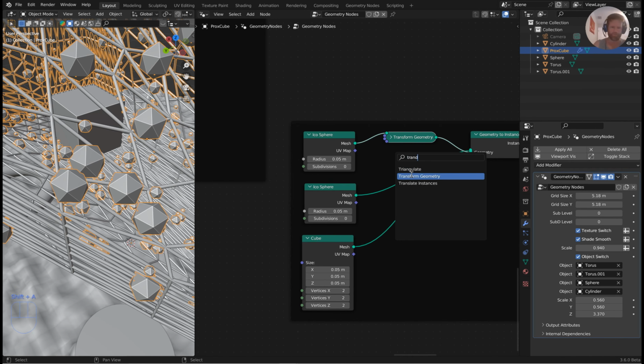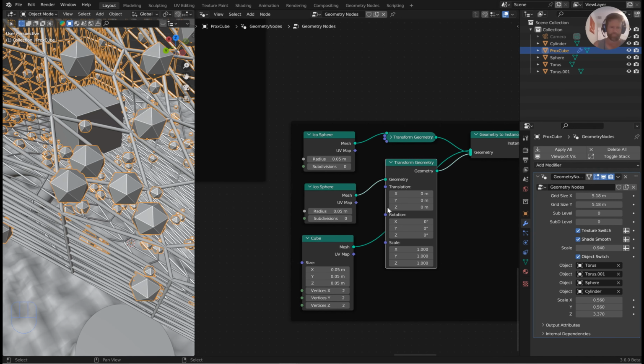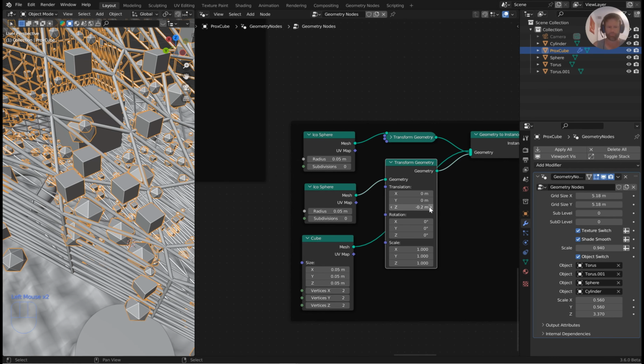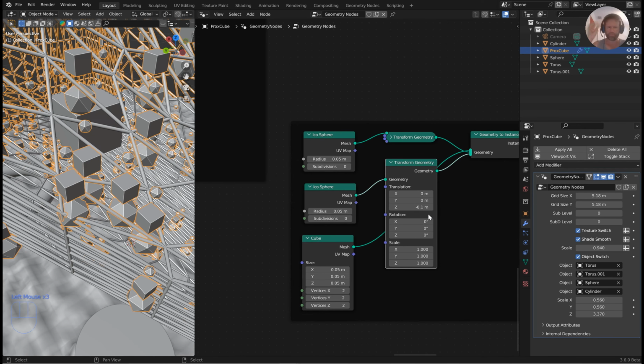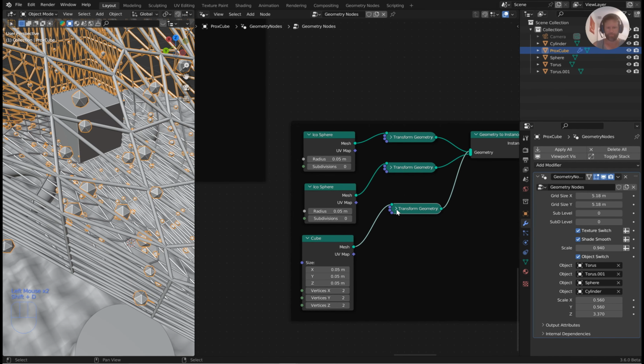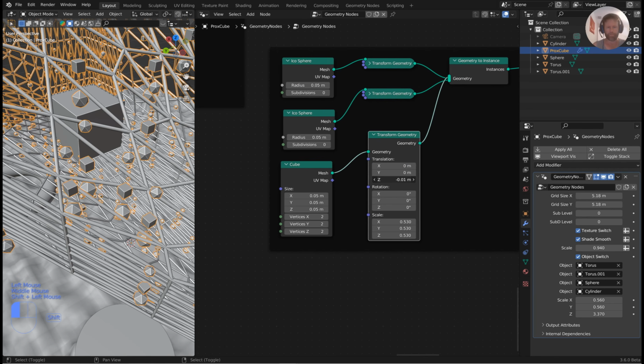And I'll use another transform here, and I can bring the cubes down just a touch, maybe right about there. Seems pretty good. And then I can just do the same thing here and offset where these actually end up.